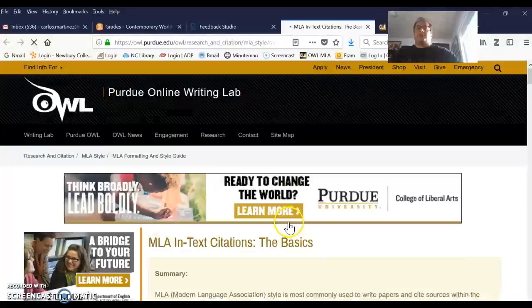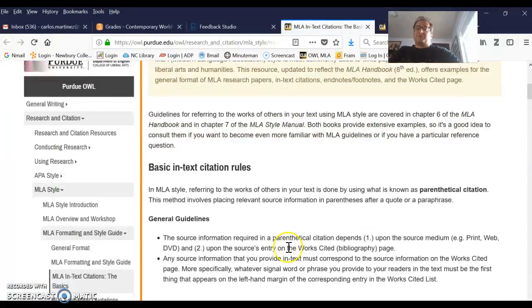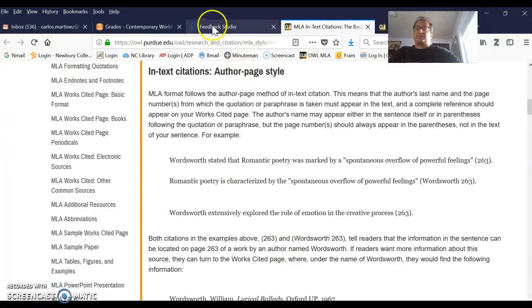And so you'll get examples on how to fix this and how to cite and stuff.